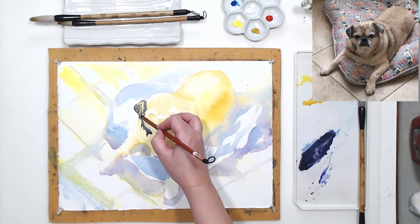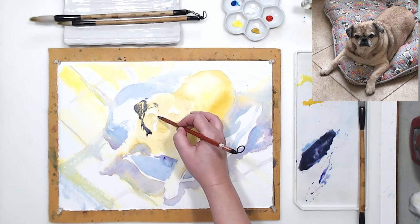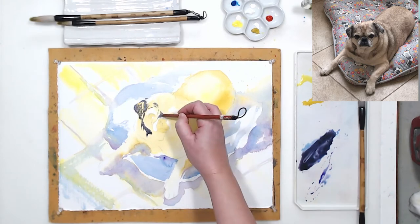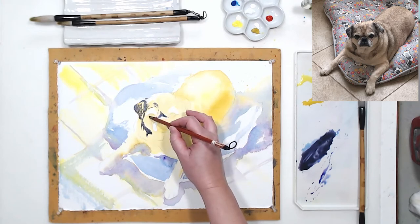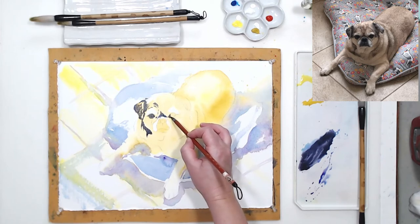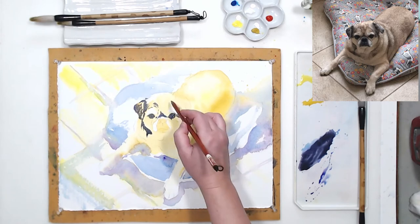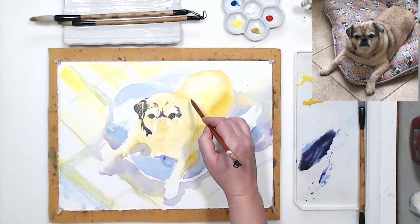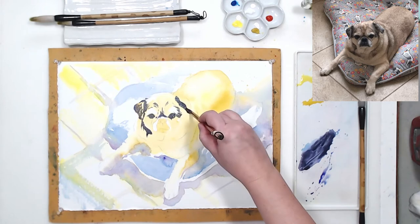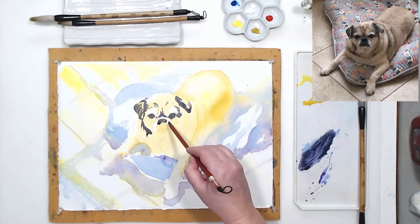I'm applying a mixture of cobalt blue with purple, and I neutralize those colors with a little bit of yellow ochre. It gives me a nice dark gray, very similar to what I see in the reference photo. And I am painting the details, her markings and her face. Using a pretty limited palette for this painting, always a good idea not to use a whole bunch of colors, but stick with maybe 5 or 6. That's what I usually try to do.